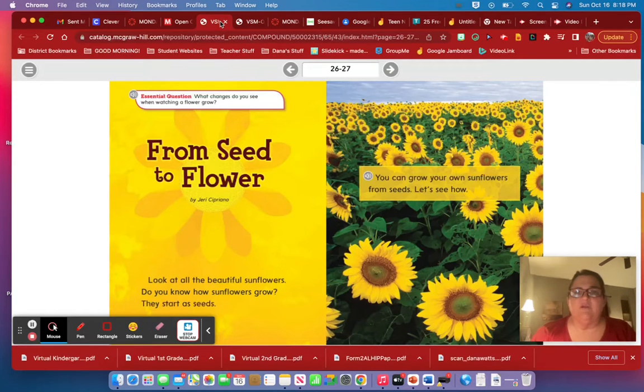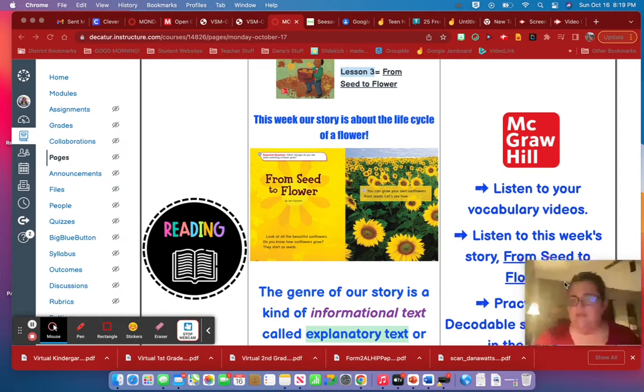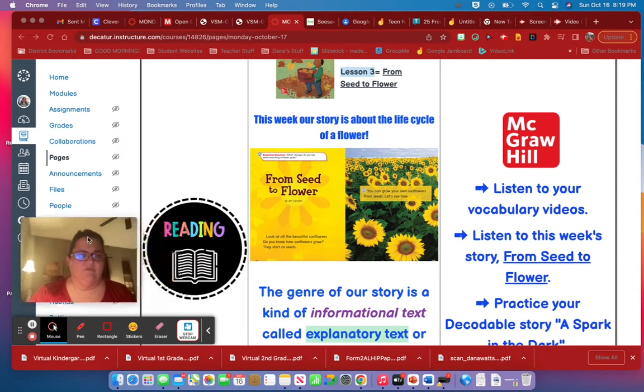So, what we're going to do, we're not going to take the time to read all the way through it. I'm going to let you do that on your own. But I do want to go through both these stories. I have them pulled up because I want to talk about the vocabulary for this week. But first, before we talk about the vocabulary words, let me see if I can maybe move this over here.